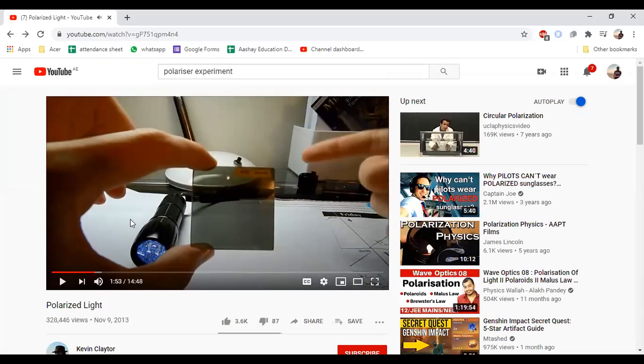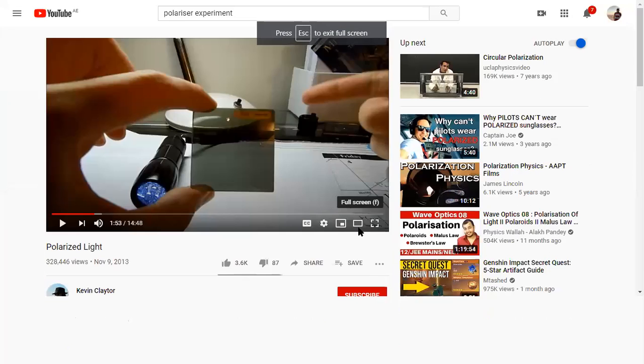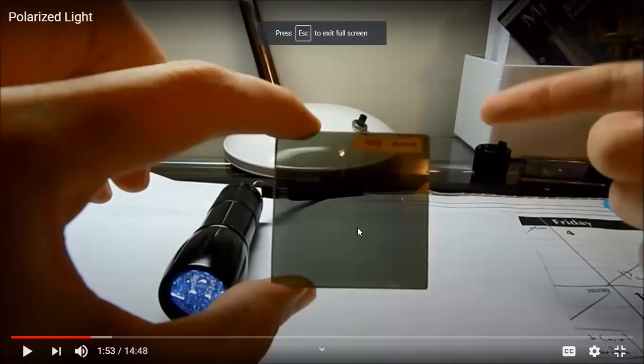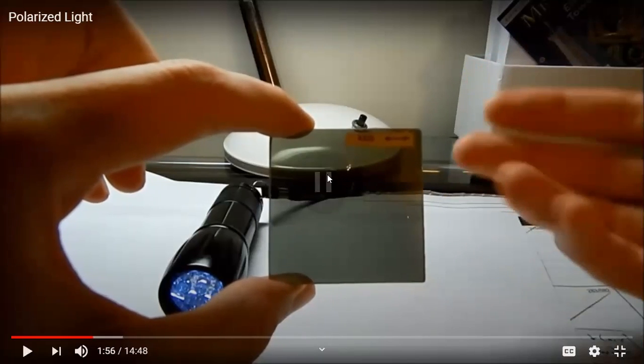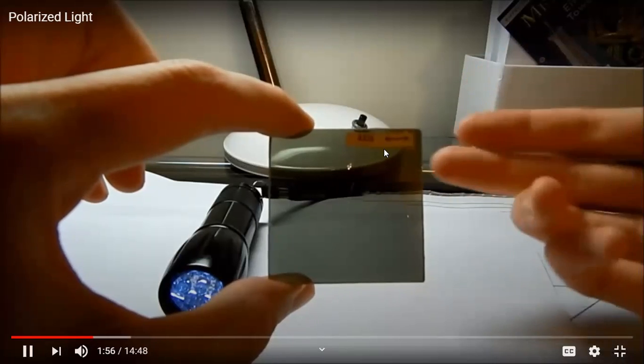Guys, can you see there is something this guy is holding in his hand? This is made of a polarizer crystal, let's say a tourmaline crystal, right? How does this happen? Can you see over here? They have marked this particular arrow. Yes, sir. So this arrow represents its crystallographic axis, right? Now in a little while, see what will happen when he rotates this particular thing.